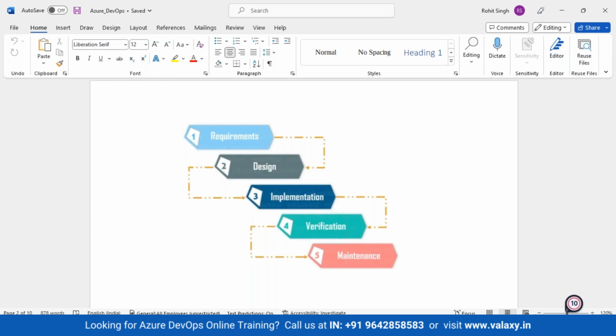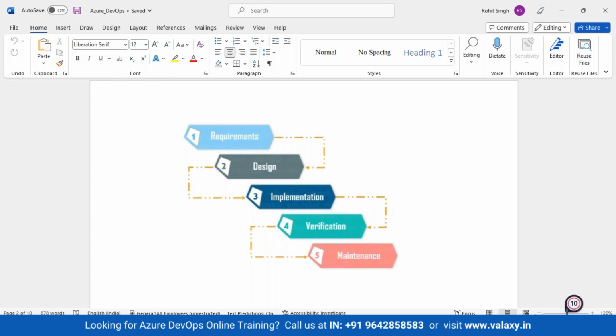Now that was not very easy in the waterfall model. If there is a change in requirement, it was the biggest headache. They cannot easily accommodate change because in the waterfall model every phase was dependent on the previous one. Once the previous phase is completed, only then will the next phase start. Plus, there was a bigger issue: if there's any emergency change or any bug fix, that cannot be accommodated in the waterfall model.